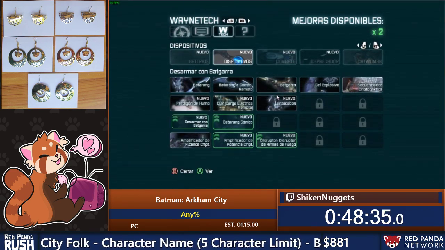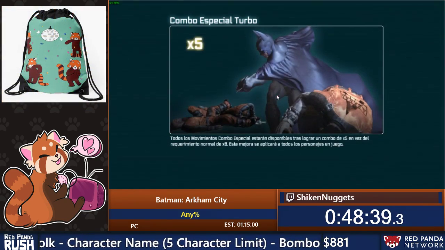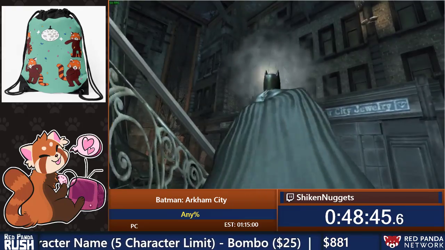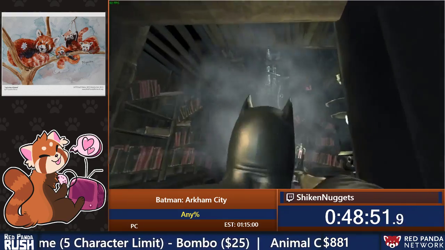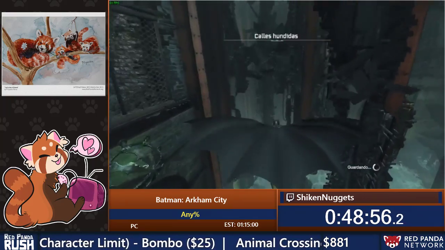Okay, so we should have 2 upgrade points. So we're gonna buy that for later and this for right about now. And that sums up all the upgrades for the run. So now that we have the thing we got from Ra's al Ghul's blood, we need to go back to Mr. Freeze so he can make the cure and that everyone can be saved.